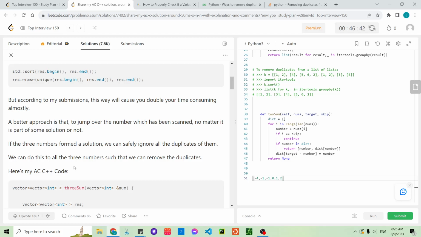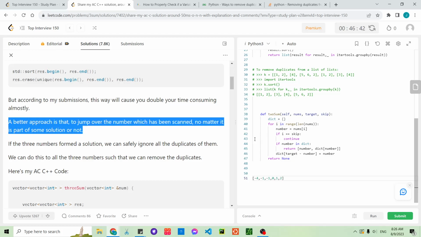Jump over the number which has been scanned, no matter it is part of some solution or not. So I need an explanation for that, I guess.